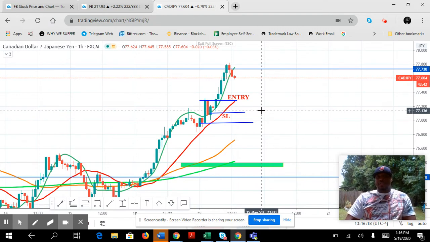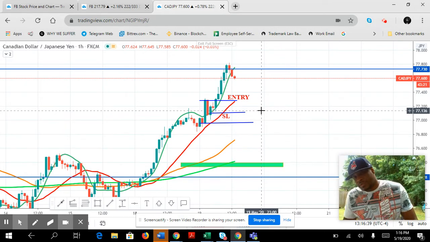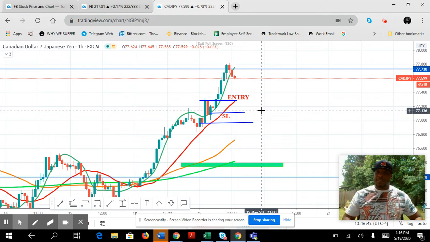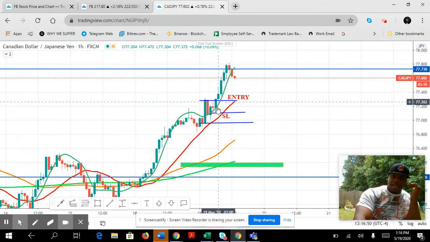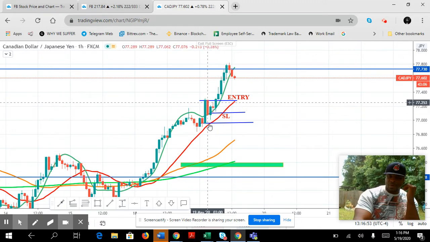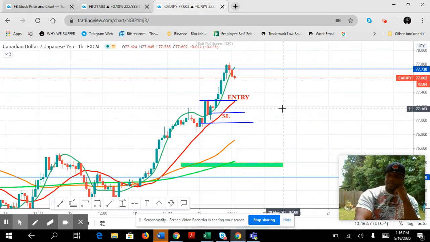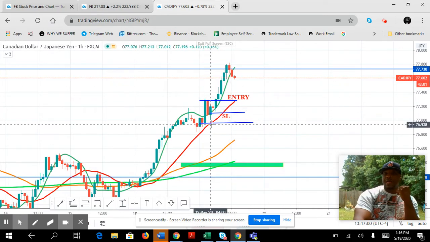Still trade your plan. It's the way we either over-leverage, we're too heavy, and it goes against us. I lost 300 today. I wasn't supposed to, and I did it on a smaller account. It was only $1,200 in there, and I risked over 300. That's almost 30-something percent. That's too much. That was bad on my part because of anticipation and emotions and what I think. No, don't do what you think. You trade what you see. I needed to see a green candle eliminate this red, or this red candle eliminate this green. Other than that, I shouldn't have been in a trade. At least to the downside, I shouldn't have been in.